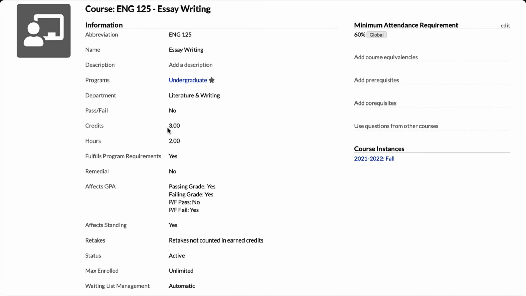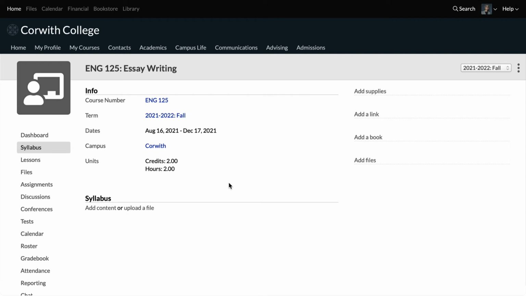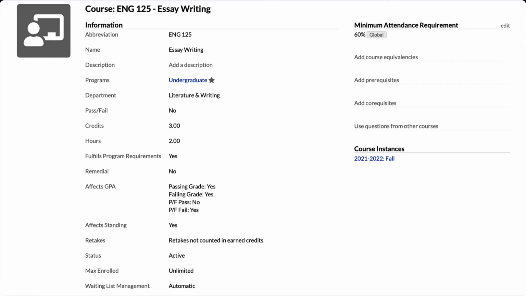This, because it's a template field, only affects the courses that you create from this version of the course catalog entry. So even though we created this course instance from that course catalog entry, this instance is still only worth 2 credits. So it's not a control field there, it's just a template field.